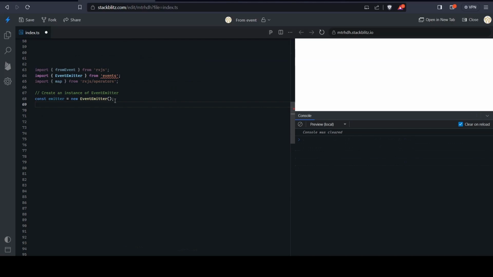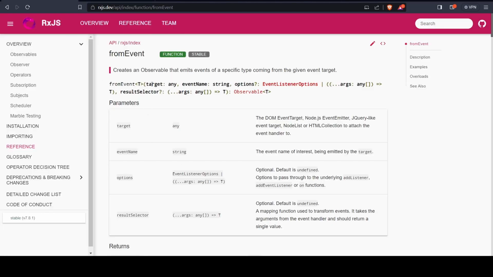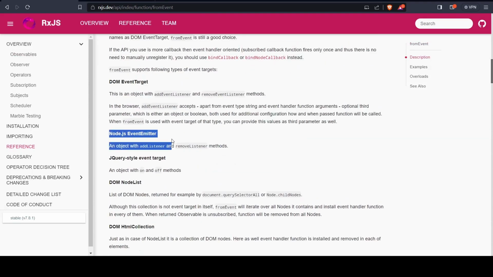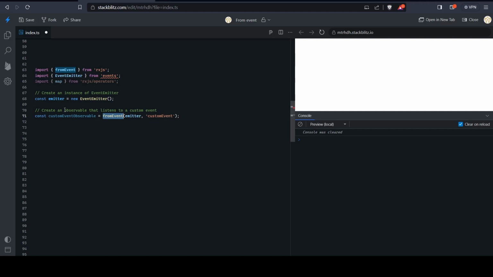In this example, we are trying to create an emitter from JavaScript, which comes from the events library. We can use this emitter inside fromEvent because it is a target, and the possible values of target include a Node.js event emitter. So we are adding this emitter inside fromEvent and saying that we are listening to this kind of event, which is of type custom event.